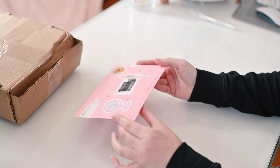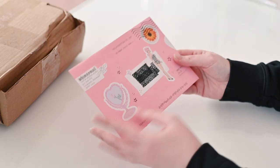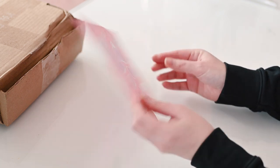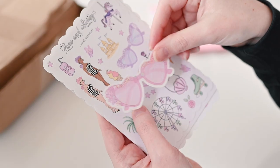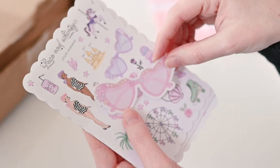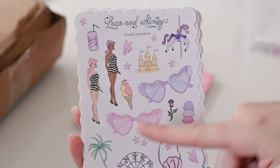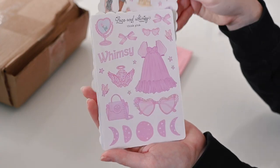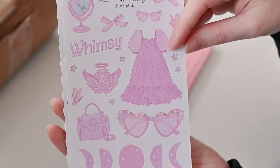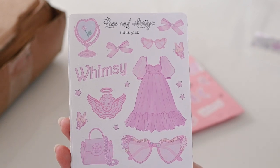Back to the actual sticker subscription — the June box arrived a little battered but seems fine. I absolutely love how Kathy decorates the envelopes differently each month — that must take so long. Inside, some summer vibes: first up is an adorable shiny reflective die-cut of Barbie sunglasses — it's June and Barbie is coming out next month, so very timely. The sheets include Cruel Summer — very Barbie-inspired — with a Cherry Cola sticker, little roller skate, and Malibu Barbie. Then 'Think Pink' — very Barbie-coded — with a puffy dress and 'Whimsy' in Barbie font styling. Absolutely obsessed.